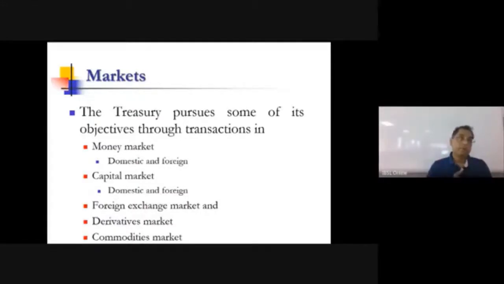If they feel iron ore prices are going up, they will want to hedge that risk by going and buying futures. Just to give you an example, if you have been following the news, you know that about 1 month ago, oil prices fell below zero for the first time in history. So they were into minus territory. Anybody who had gone in and done futures contracts in the commodities market to buy these contracts will, in the next 3-4 years, be buying oil at below zero if they've hedged their risk at those levels. So the opportunity is there because there's a market, and these markets are created by buyers and sellers for various reasons. But there is a commodities market as well. So for everything there is a market for, Treasury works within that market.